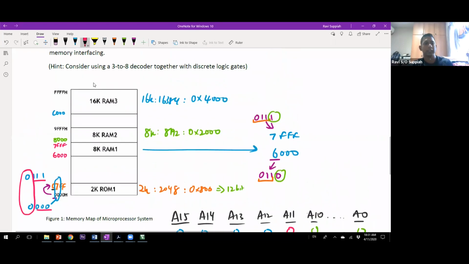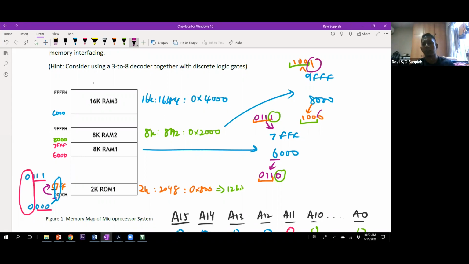Okay, the same analysis for the 8K RAM2. Again the same thing. We start off with 8000 and end with 9FFF. So this is 1000 and this is 1001. Similarly, you see that the upper 3 bits are constant and the lower bits are changing.